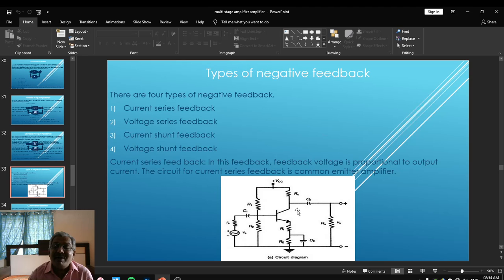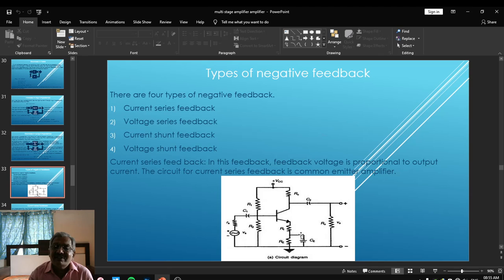This transistor is biased by means of a power supply VCC and by a voltage divider biasing network, which is formed by the combination of R1 and R2. This R1 and R2 provide the necessary input voltage in the absence of AC supply to be amplified, so that the operating point of the BJT is adjusted exactly at the center of the load line in the active region, so that it acts as a very faithful amplifier.